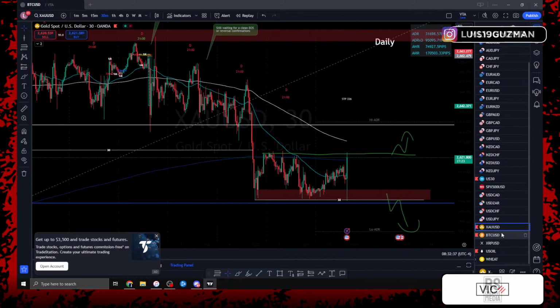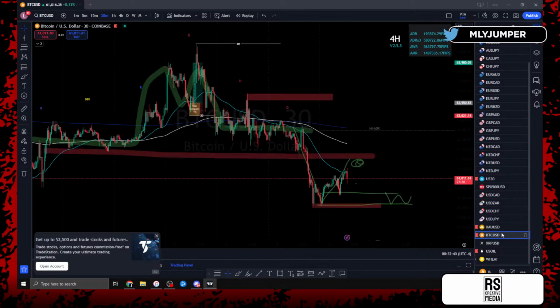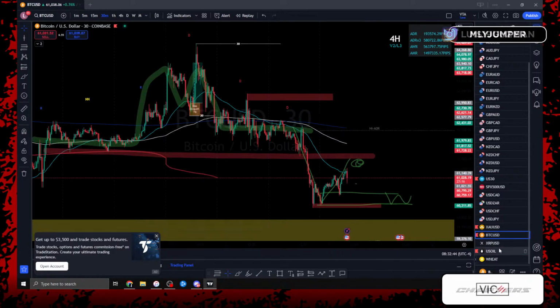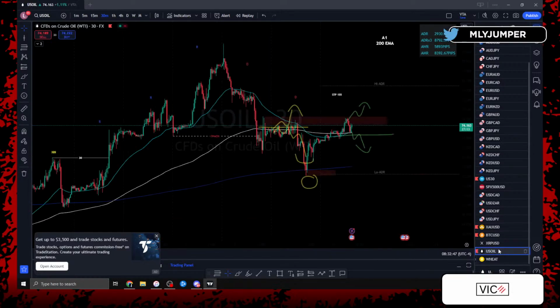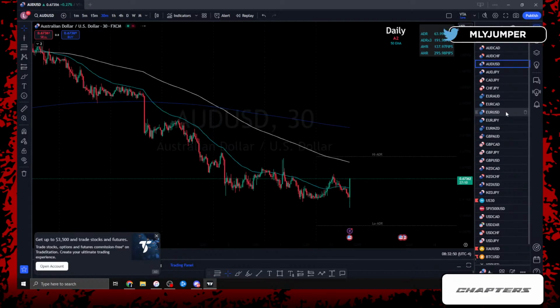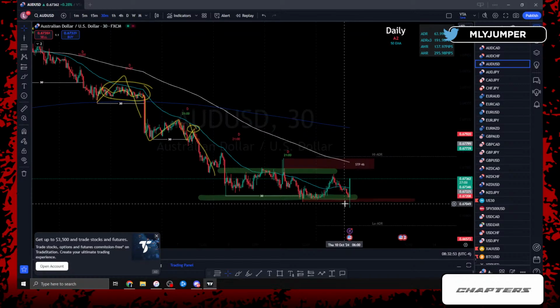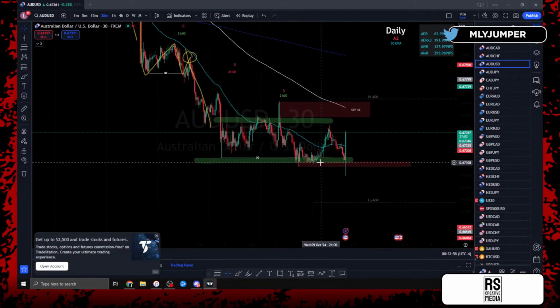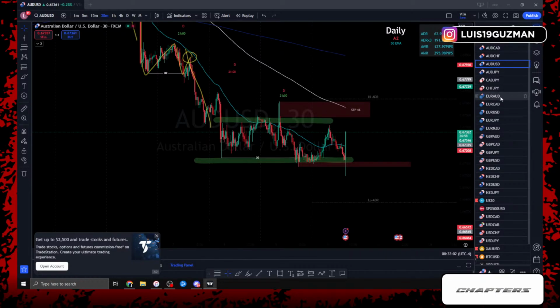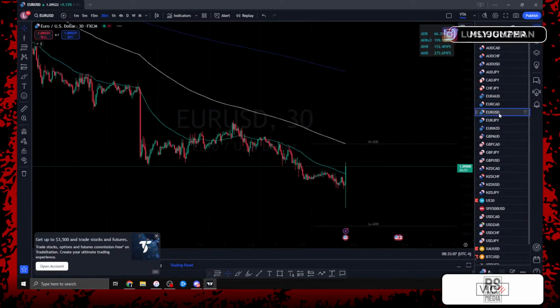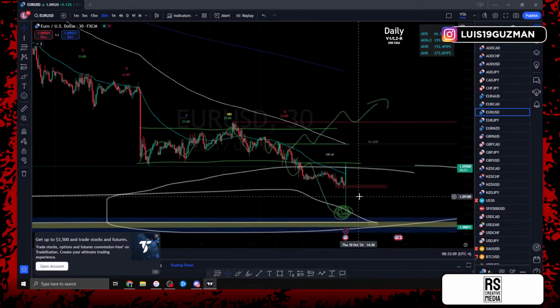So let's keep going. Bitcoin, nothing really happened, it just gave us that spike down. And then oil, nothing happened with oil. Okay, let's look at the other pairs real quick. AU gave us a crazy move. Again, if you're trading the 30-minute lows and highs, and you say, I'm just gonna get in on the 30-minute low and have a stop loss, boom, you got spiked out.